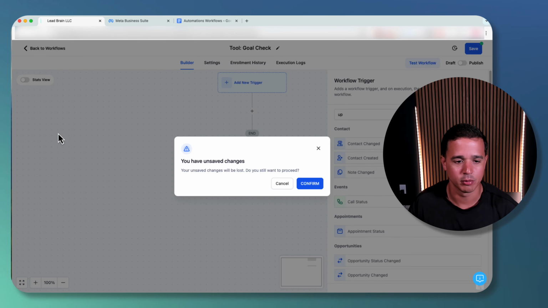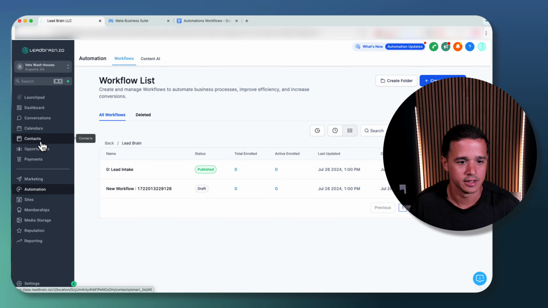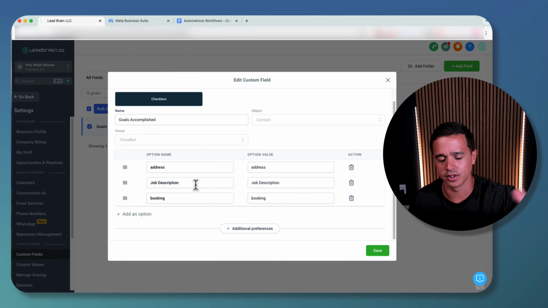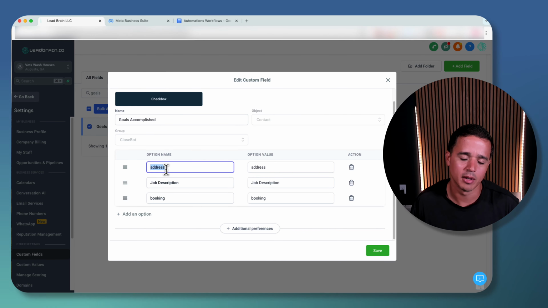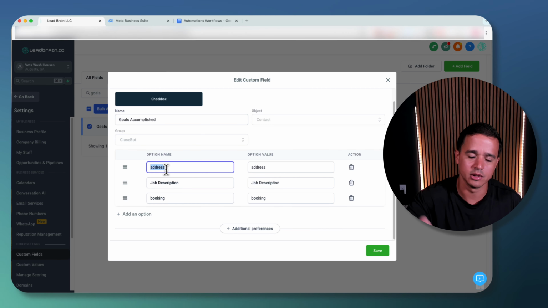And before we do that, let me go back and show you something. Inside of a contact, there is a field called goals complete or goals accomplished. And if you look at this, CloseBot has automatically put in its goals. So it has goals specifically for us. We just really care about once we get the address. Now, if you're asking yourself, well, why isn't name, email, phone number in here? You're absolutely right, it should be created in here. But when I was testing, we already provided a contact with name, email, phone number, so it never got created. But that doesn't matter. All we really care about is the address and the job description.